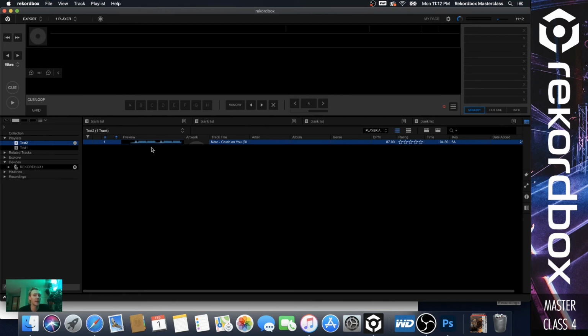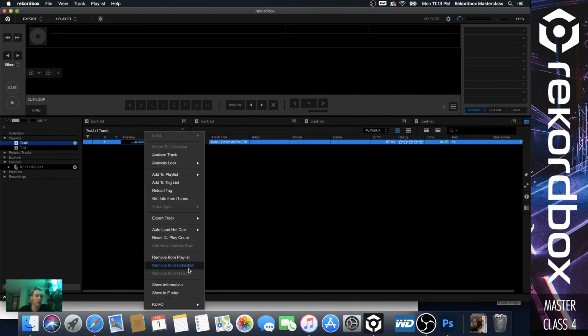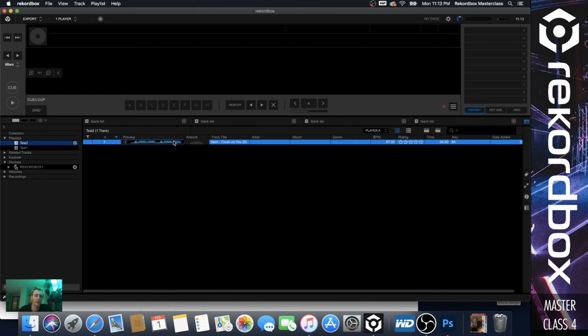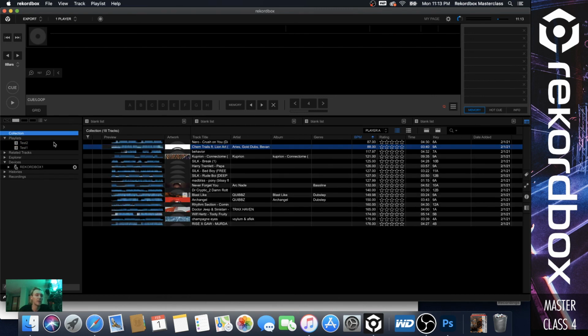There's an option that you can enable where you right-click, remove from collection, whereas the delete is kind of your friend. It will just remove from the playlist. Unless you want to delete it from your actual hard drive, which removing it from the collection will do, and removing it from Rekordbox, you're just going to want to go with remove from playlist for now. So just stick with that until you know what you're doing with remove from collection, because you can do a lot of damage to your main collection if you only meant to delete from a playlist.